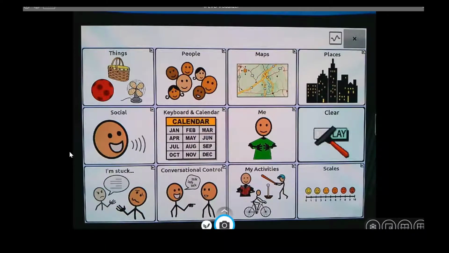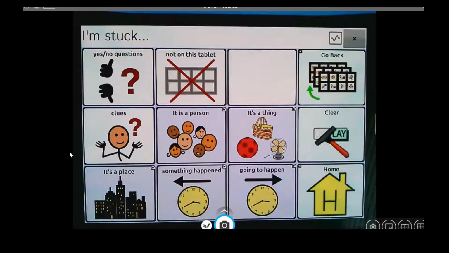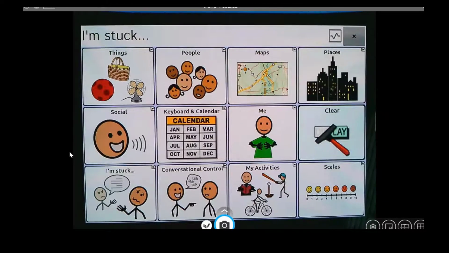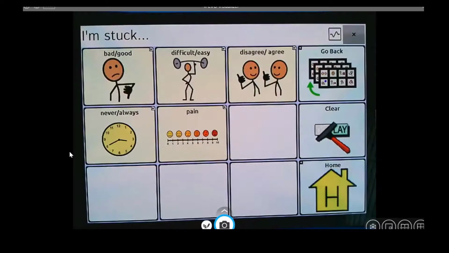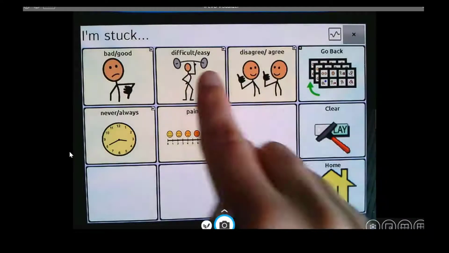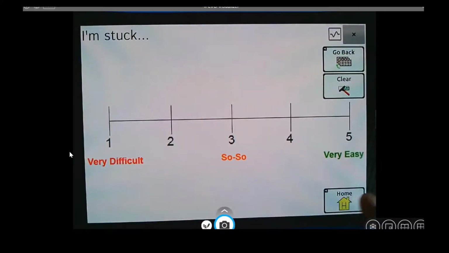Now, because we are working with individuals with aphasia, we might see a lot of word finding issues, in which case we have a page for that. So if we want to talk about categorically how to hone in on some of those words, that circumlocution, you have a page for that as well. And again, we try to get enough to get you started, but we anticipate you're going to customize this pretty heavily based on your person. And the last thing we have are different scales, things such as the pain scale, ease of use, etc.